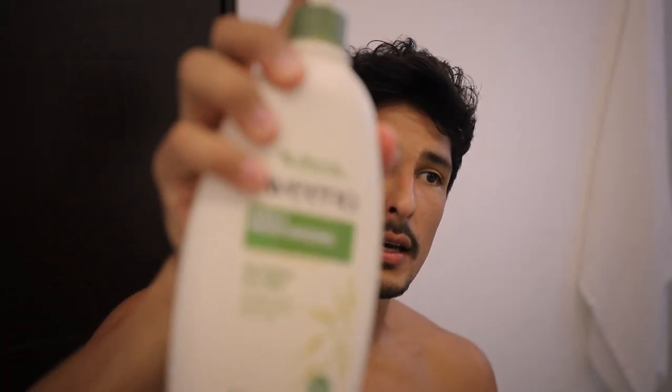My hair is pretty long right now and the top is way too heavy — I need to go get it trimmed. Let me know down below if I should trim it or keep it like this. Next step is lotion. I use Aveeno daily moisturizer — this thing works pretty good. Someone just slaps it on — I don't want to perform the act of putting lotion on very slowly for you guys.